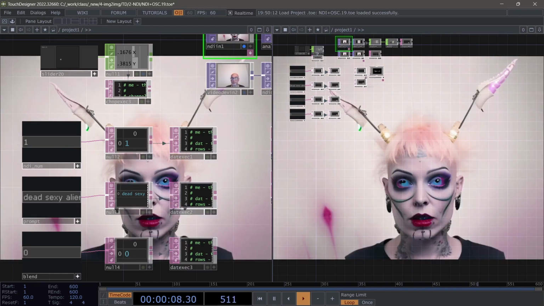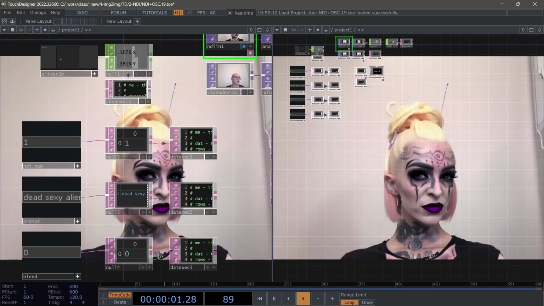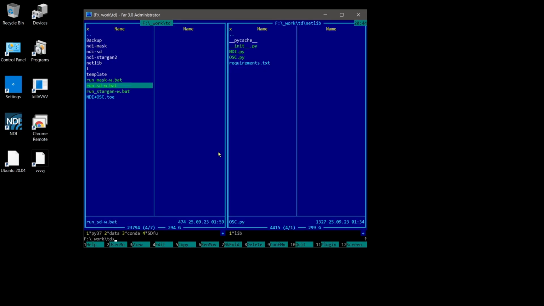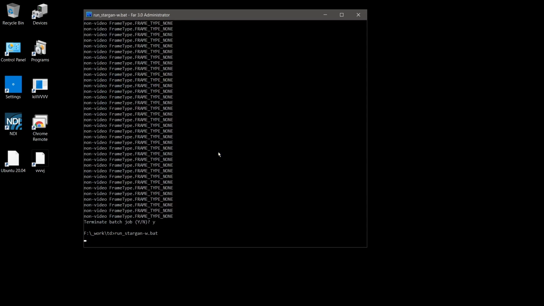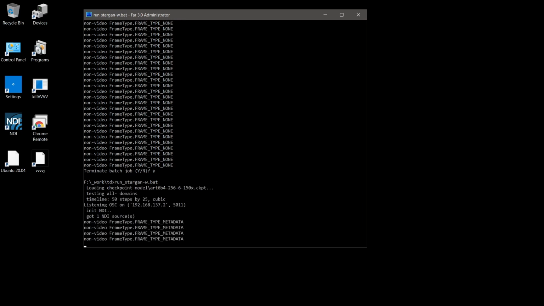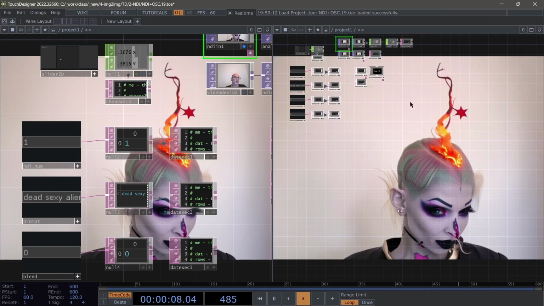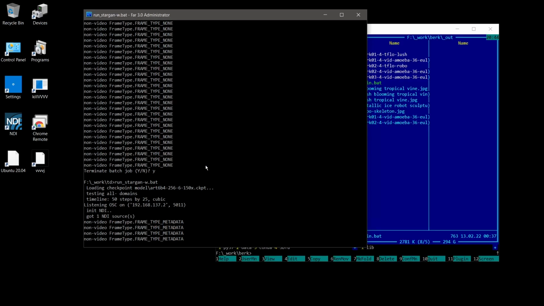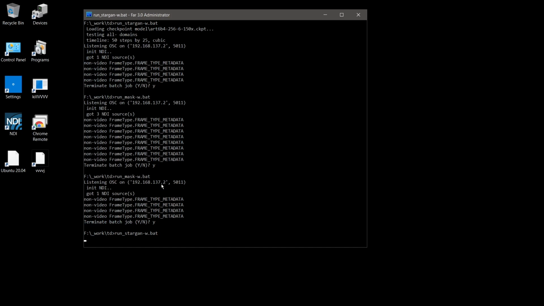And I can keep exactly the same TouchDesigner patch. I can switch to my server, stop that script of Stable Diffusion which was running there, and run something different. For instance, StarGAN. That is a pretty nice network, unfortunately, or maybe fortunately, quite an obsolete one these days. It was called by someone postmodern style transfer. We saw it before I started the stream.